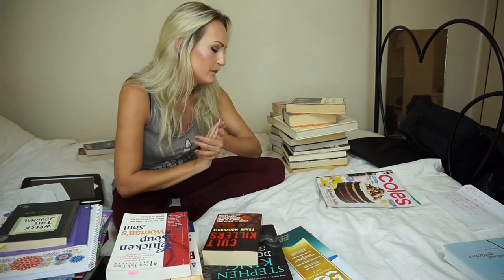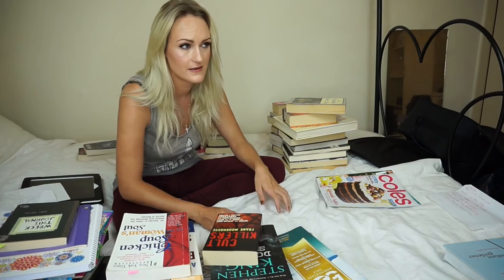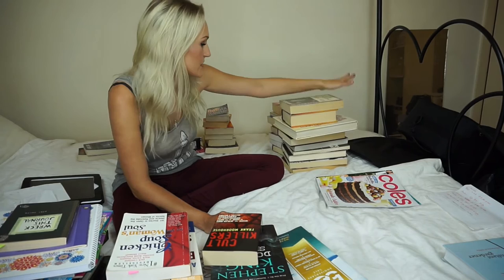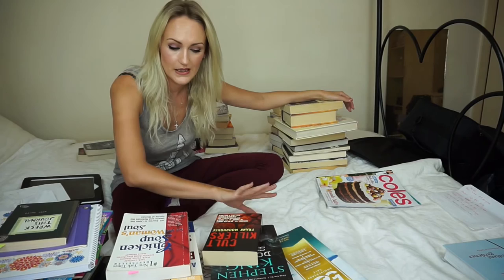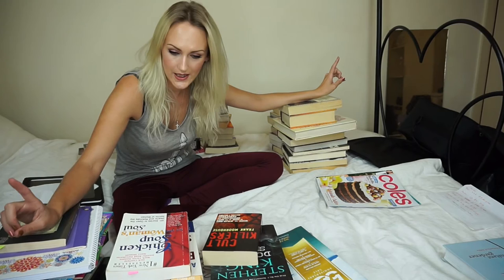The whole point is to declutter first — eliminate — and after all of that's done, then you go in and do organization and storage, except for clothing which was meant to be done straight away. I'm going to bag these up and get them out of my room straight away so I don't have any second thoughts. I'm really happy with what I've got here. I've kept some old favorites.